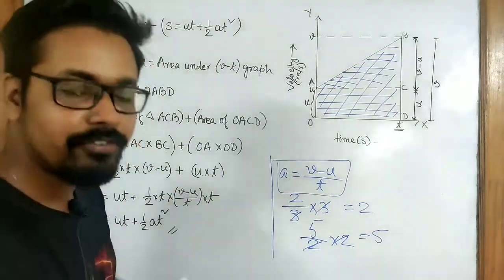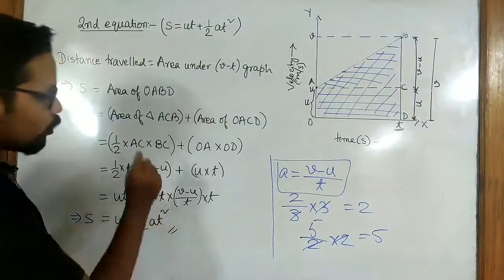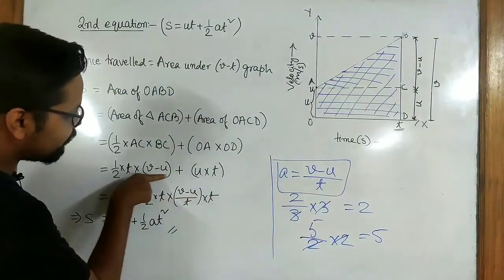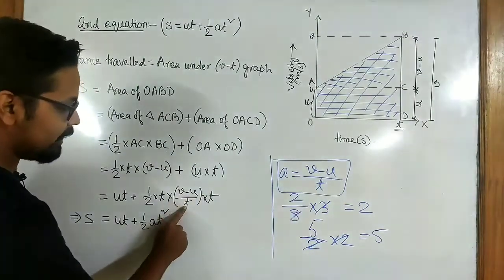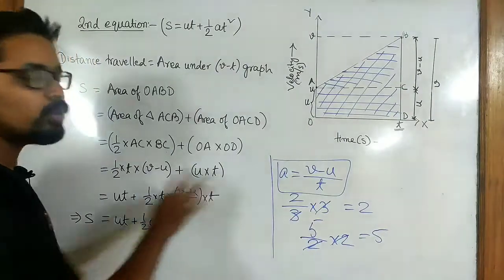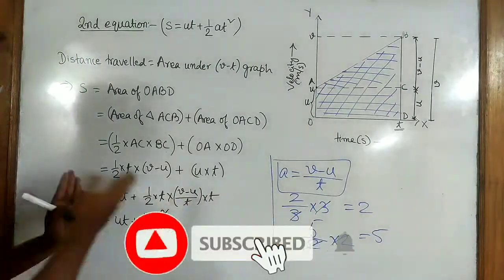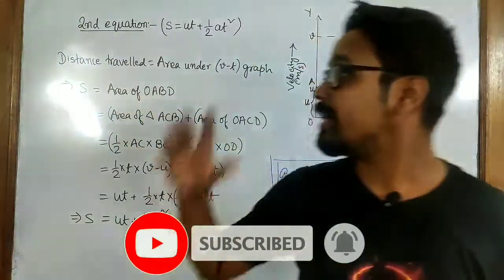Only in one place you have to use some creativity. You have to use the creativity of your mind, where in order to bring acceleration, you have to see that V minus U is there. I need what? I need division by T. So I divide it by T, and since I have divided it by T, I must multiply it by T as well, so that the value remains the same. And then we have the proof, we get the formula. So this is how we solve the second law or second equation of motion.